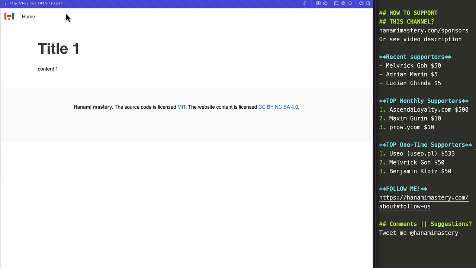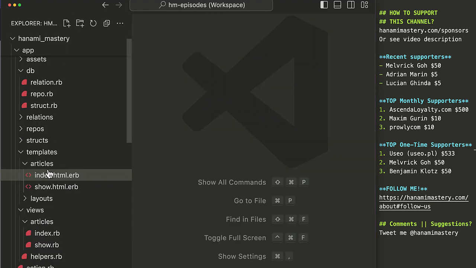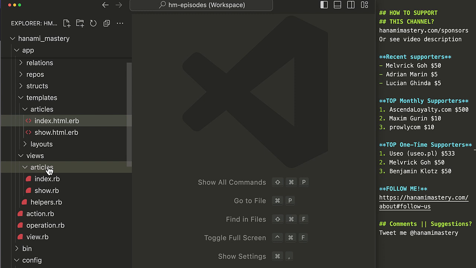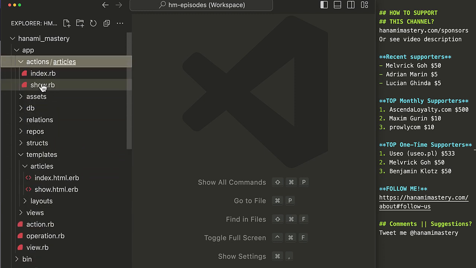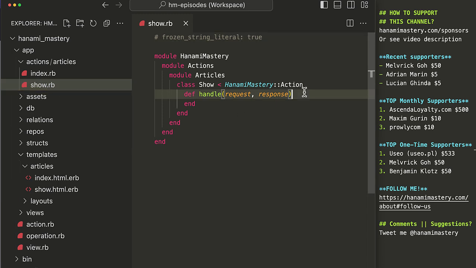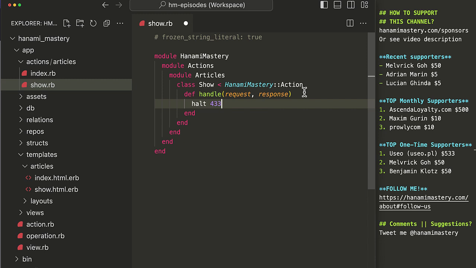Next, let me add a few words about error handling. Currently, when we pass in a string at the end of the URL, it will be interpreted by the router as ID, and our DB will be called checking the ID's presence. Then server returns DB error to the user. I would love to not even hit the DB when the ID is not an integer or does not match other restrictions like being lower than 1. For that, I can open the action file and halt the request processing in case of params are invalid.